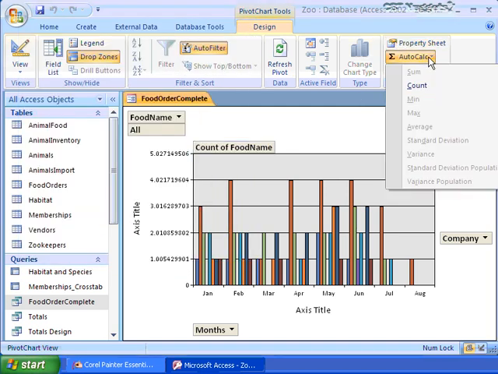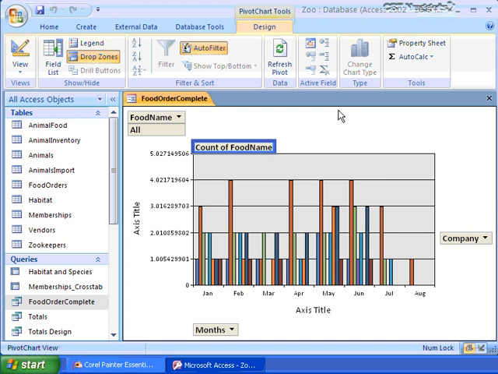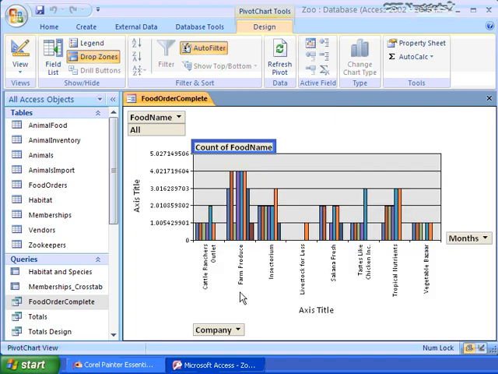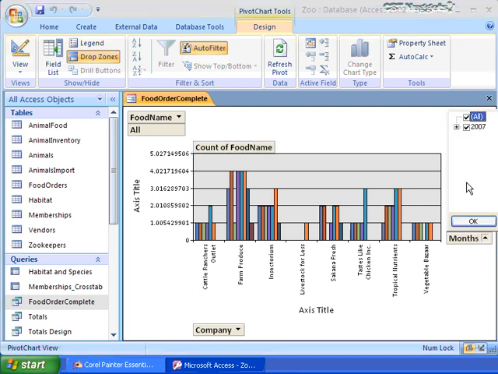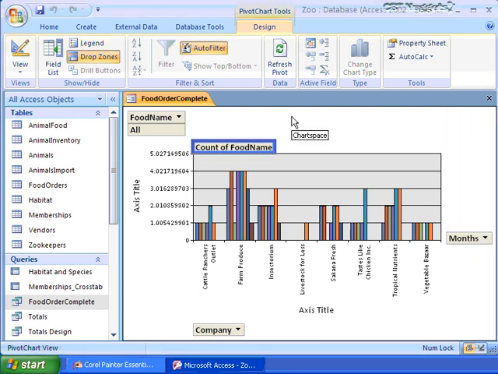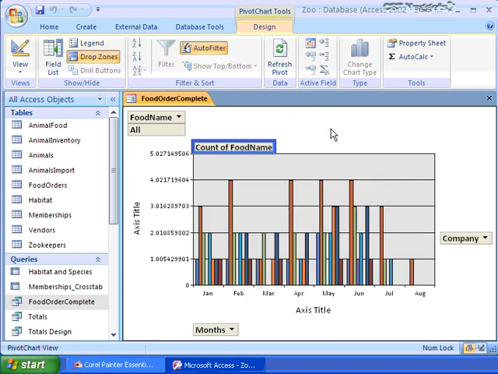We already took a look at auto calculate. Also, if I wanted to switch my rows and my columns around, instead of having months, I could see my vendors. I'll just click that and it switches it. So now I see all my vendors here, and I could break this out by months in a different way. But I like it the way that I set it up. The refresh pivot is in case there's data that's changing. When you click refresh, it'll go back to the base query, which is based off a table, and it will pull in the new information.